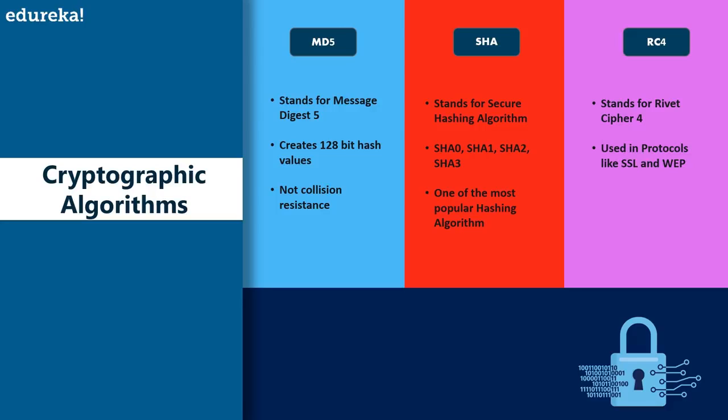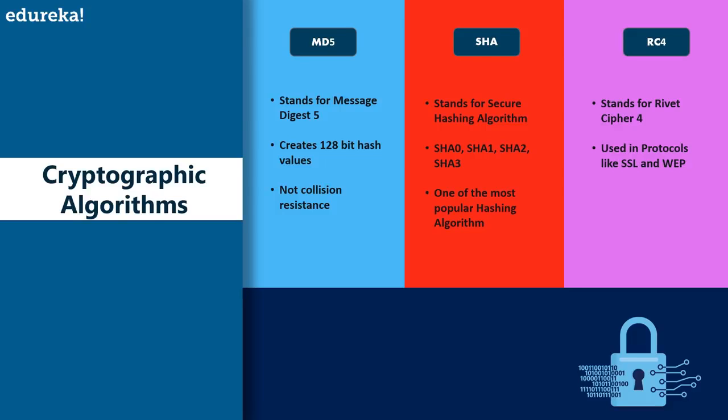Now, the second type of algorithm is SHA, which stands for Secure Hashing Algorithm. Now, SHA algorithms are used to generate condensed representations of messages, and these are called digests. It has various versions, such as SHA-0, which produced a 128-bit hash value. It was withdrawn from use due to significant flaws and replaced by SHA-1. Now, SHA-1 produces 160-bit hash values, and it is similar to the earlier versions of MD5, and it has cryptographic weaknesses and is not recommended for use after the year 2010.